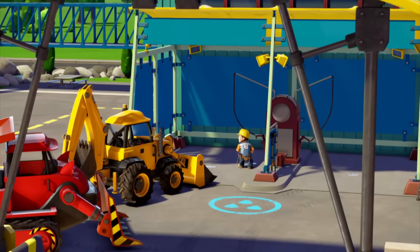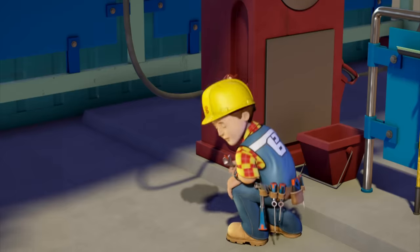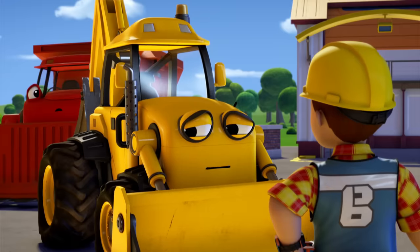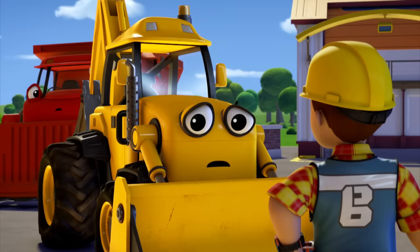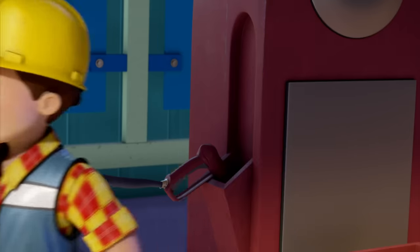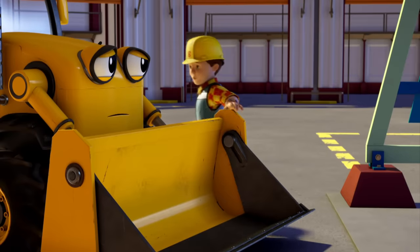Perhaps that wasn't quite an emergency, Scoop. It was a bit of an exaggeration to say the yard was going to flood. Well, it was pretty drippy, so I thought I'd better tell you. I'd better get back, or we'll be behind schedule on the build. Try to get some rest, Scoop.